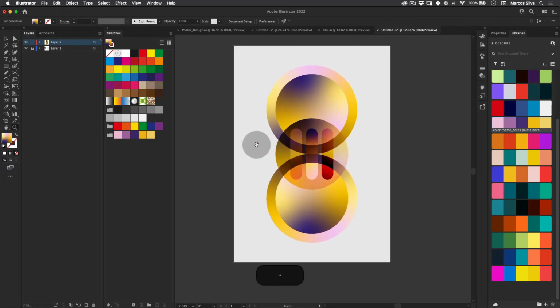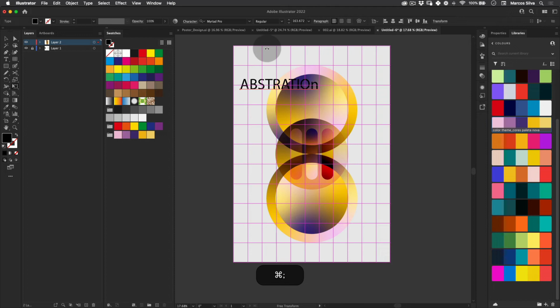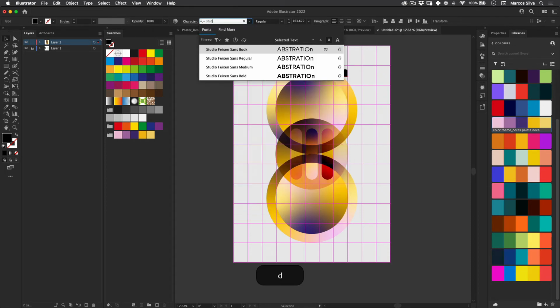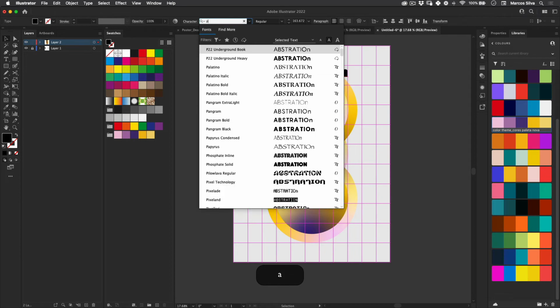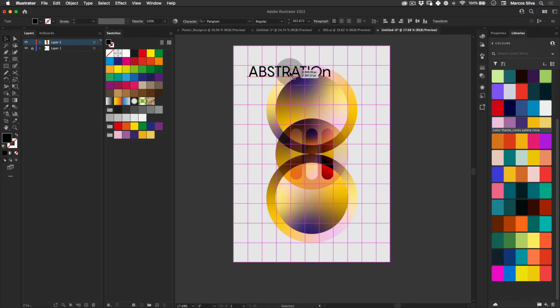And then I just put some text. I named this abstraction. You can name it what you want, actually. It doesn't need to follow this. You can even play with typography a little bit more. Let's just get our guides here. And then I used, I think it was Pangram font, which is one of my favorite fonts at the moment. Just going to make it in 3 lines. Why not? Because it works really well.